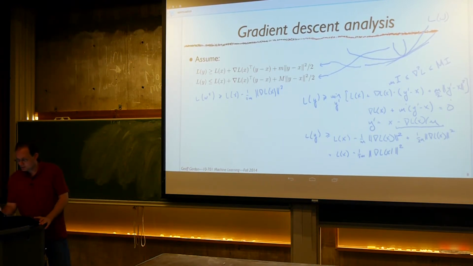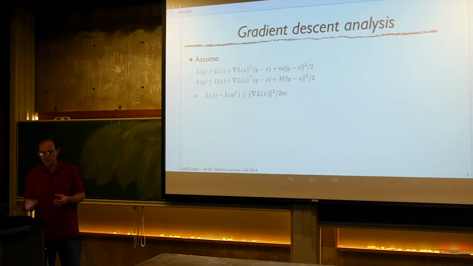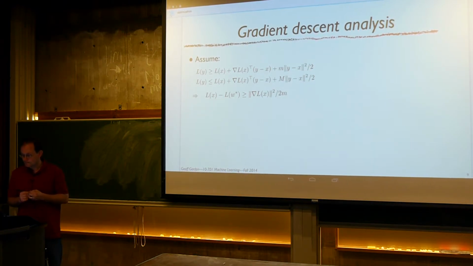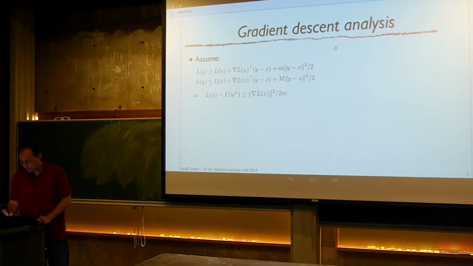All right. So I just typeset the same equation that I wrote on the previous slide and put it up here because we're going to be using it. What can we do now? So in the second assumption, let's let x equal wt, the weight vector at time t in gradient descent, and let's let y equal wt plus 1, which is equal to, according to the gradient descent update rule, wt minus eta times the gradient of L at wt.